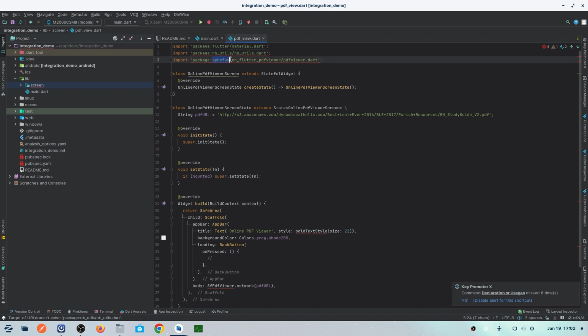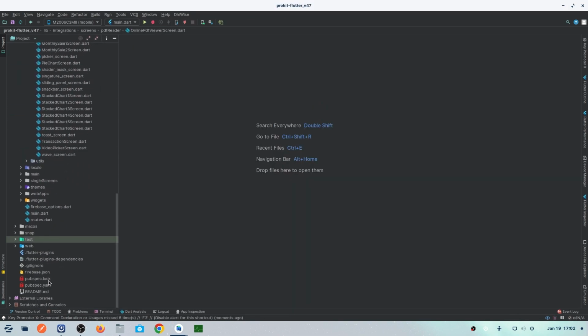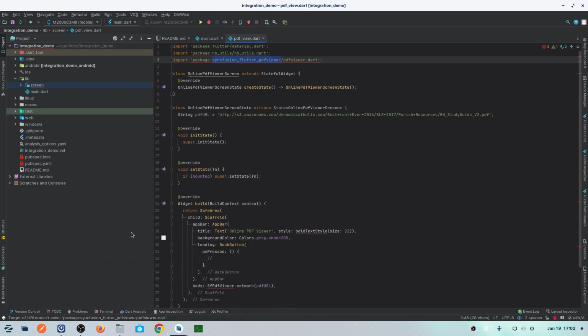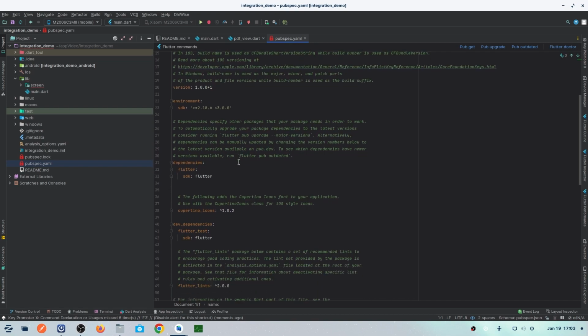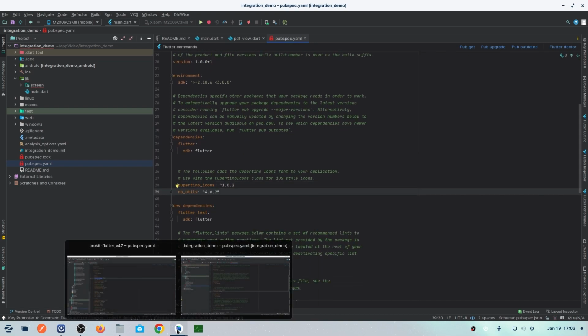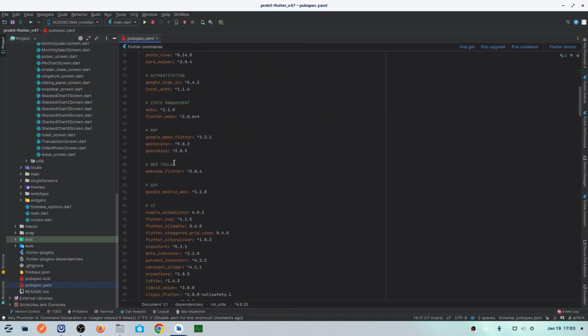So we'll again go into our existing project and find those packages. So for that, you have to go into the pubspec.yaml. And in that here, you can see we have utils. So I will just copy that and take it into our new project. And in that again, we will go into the pubspec.yaml and paste it under the dependencies for our project. One thing that you have to make sure is that the version of the utils needs to be the same as we have provided in the project, or else it is not compatible with your device.